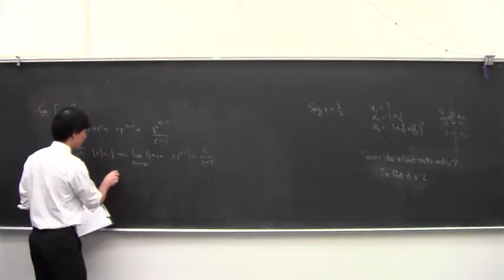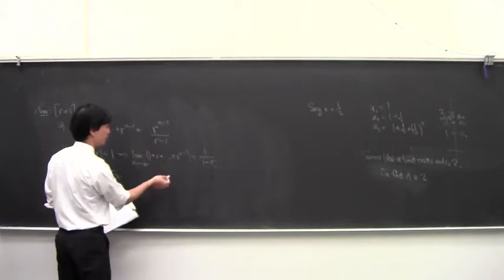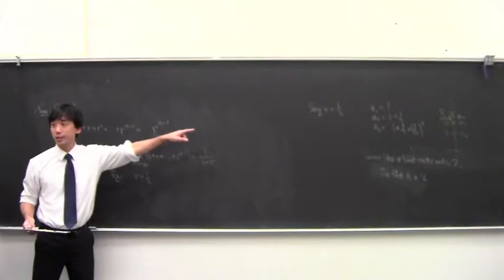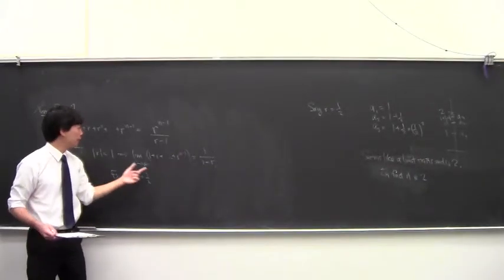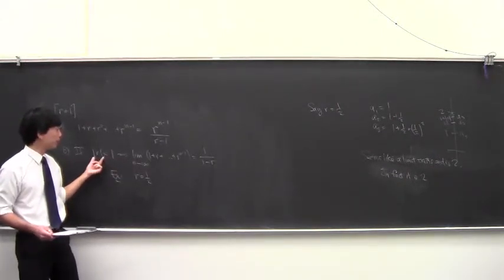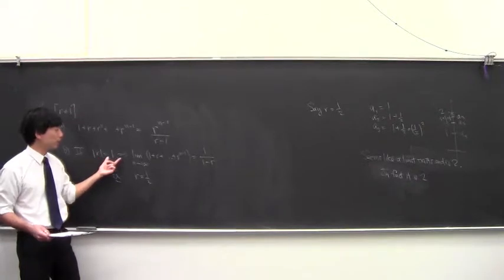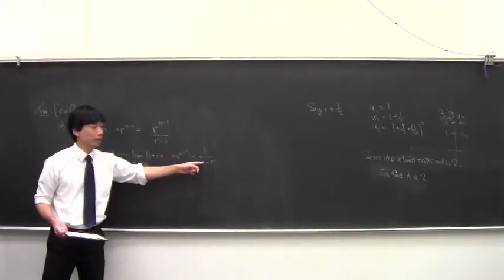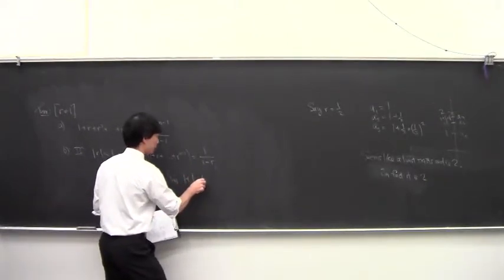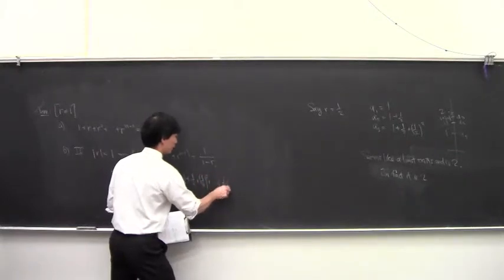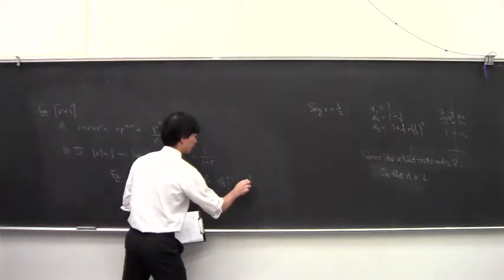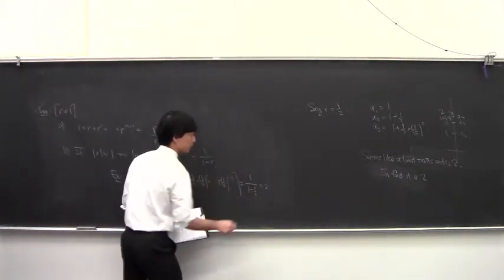Okay, so for example, if r is a half, and we're looking at this Zeno's paradox thing, then what the second statement says is that you've got something of size less than 1, so the limit is going to be 1 over 1 minus r. So the limit of 1 plus a half plus a half squared up to a half to the n minus 1, as n goes to infinity, is going to be 1 over 1 minus a half, which is 2.